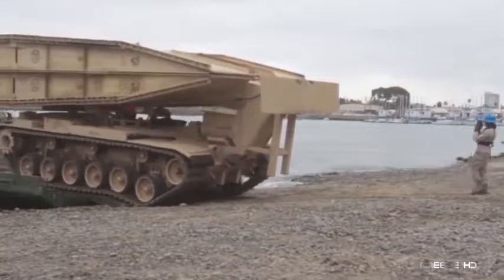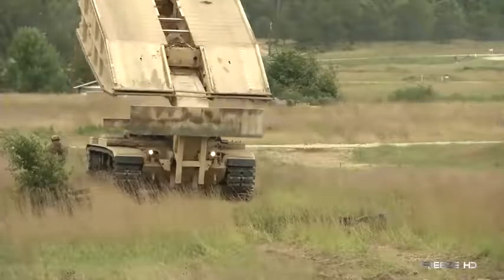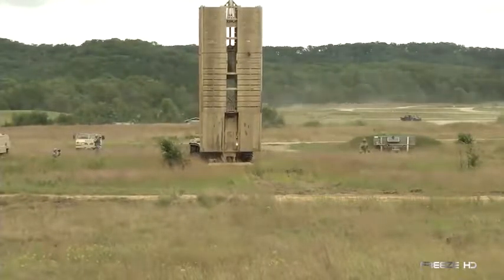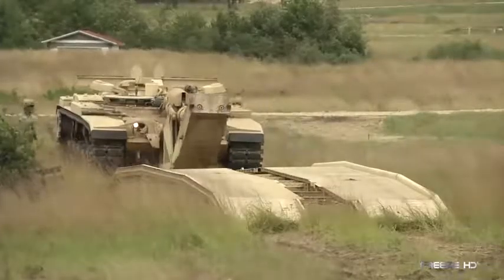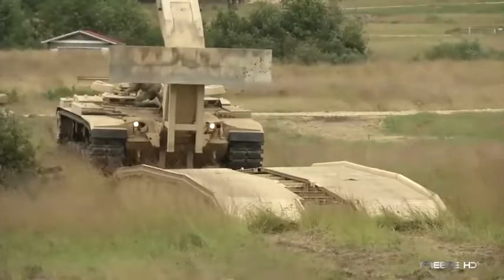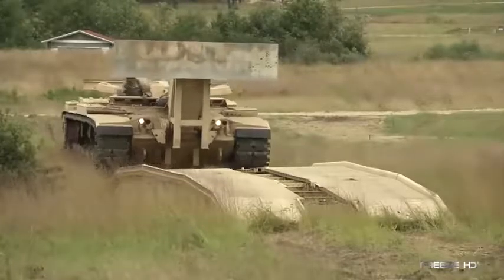The massive aluminum bridge attachment, which weighs over 1.4 tons alone, can be stretched out to a span of over 60 feet. Carried, folded, and launched over the front of the vehicle hydraulically, the bridge is unfolded, lowered into place, and detached from the tank. The entire launching procedure takes only 3 minutes. The mighty M60 AVLB is a hardcore machine with a can-do attitude.